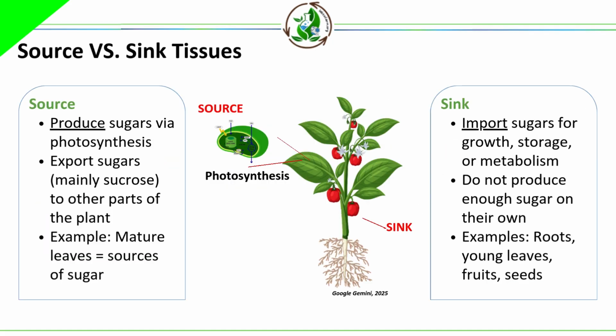In plant biology, sources are tissues that produce more sugars than they use, such as mature leaves which conduct active photosynthesis, and sinks are tissues that need sugars but can't make enough themselves, such as roots, young leaves, fruit, and seeds. Sugars move from source to sink through the plant's vascular transport system. If you change the balance of sources and sinks, say by pruning or fruit thinning, you change how resources are allocated. This concept will come up later when we talk about stress and defense, because plants often reassign their energy depending on what's most important for survival at that moment.